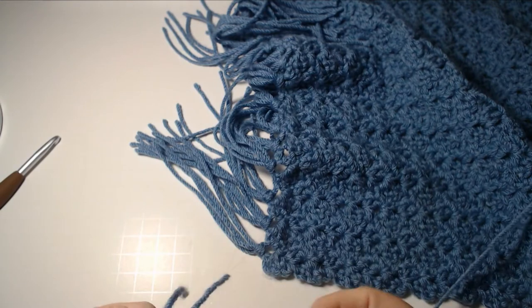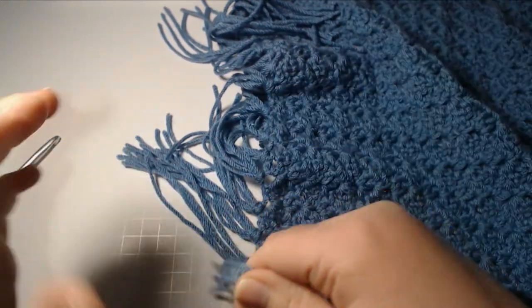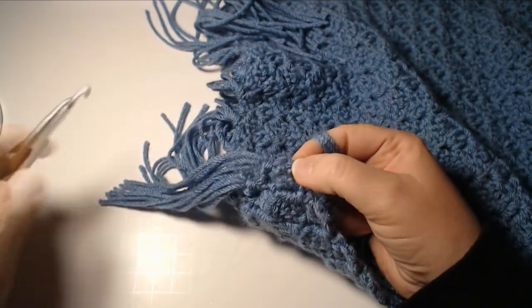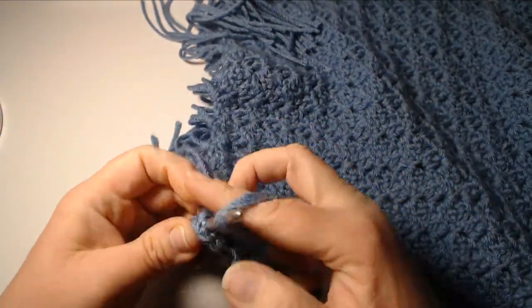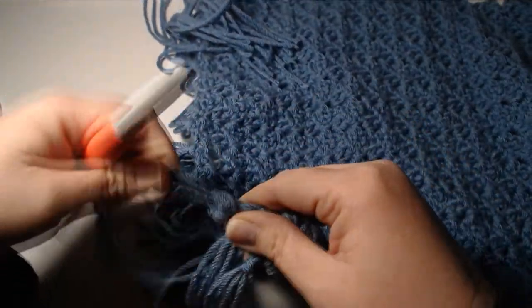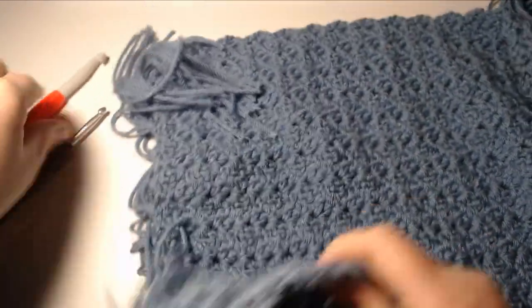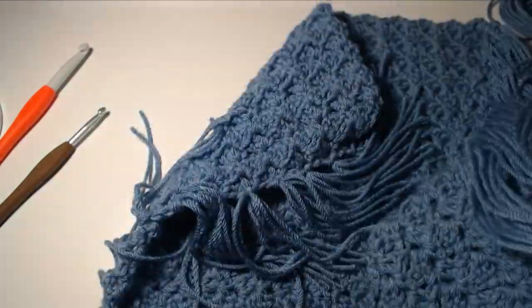I'm cutting off the very last piece of yarn I'm going to use. For the ones in the corners where you don't have tassels yet, remember there's a chain two there — go between there at the very end to add those very corner tassels. That's how you add them to the end so they're out there on the corner and the side of your scarf. I have now finished both sides of mine — fringe on this side and fringe on this side.